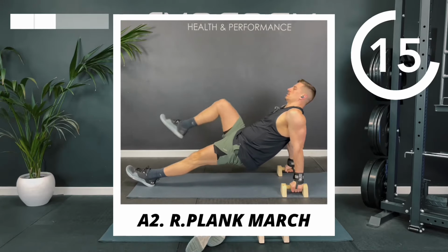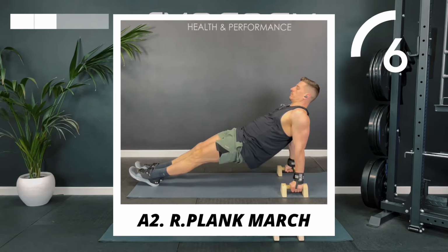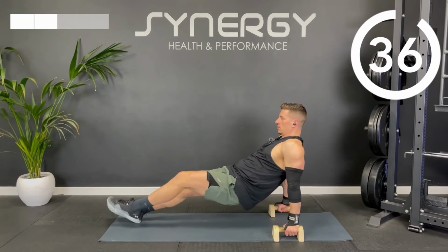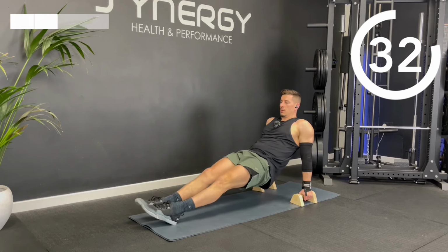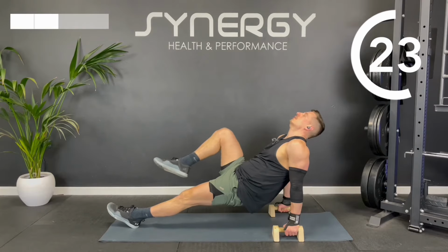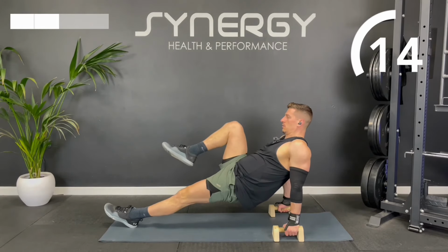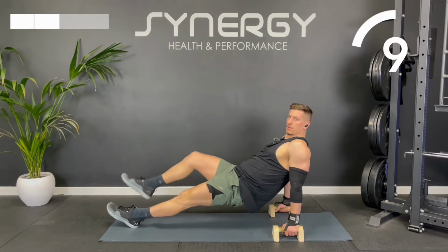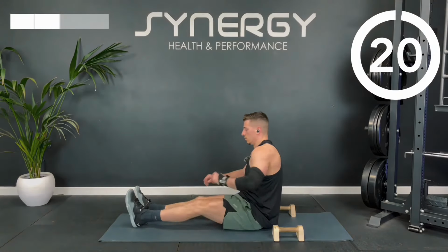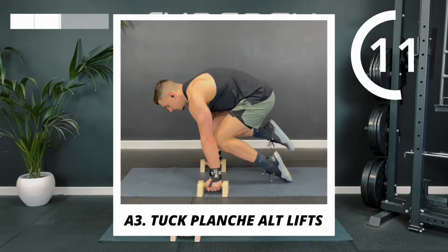Onto that reverse plank position, doing the march. Okay, we're into that tuck planche, doing the alternating lifts.